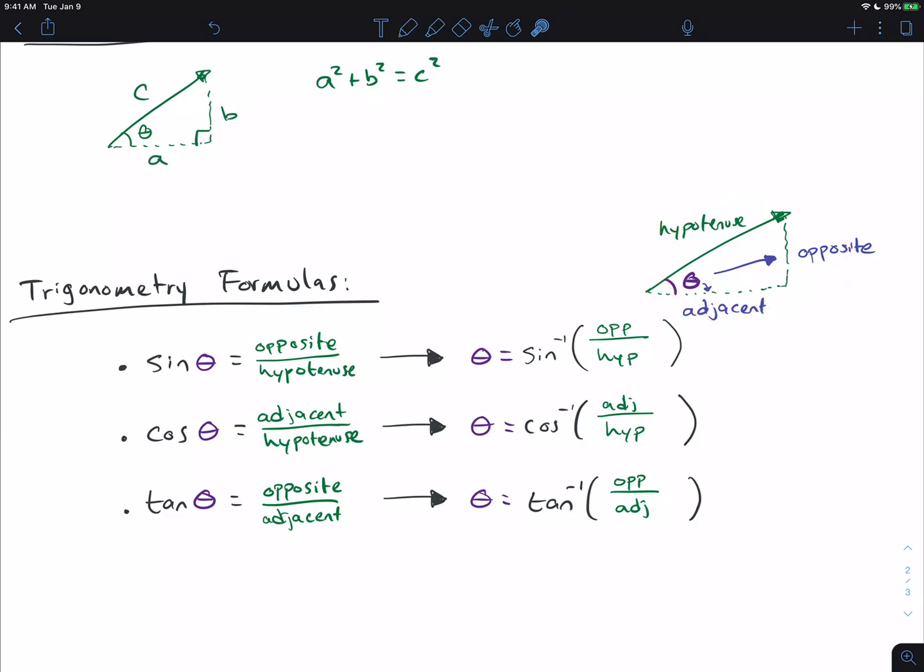Remember that you can always have these notes. You can have these formulas in your notes with you. As long as you know how to use them, they'll be really helpful for you on homework or exams. So these formulas are really good because we can incorporate using theta. For each one of them, if I wanted to know what my angle is, I need theta by itself on one side of the formula. So I need to be able to move sine to the other side, cosine to the other side, tangent to the other side. And that's what I've done right here.